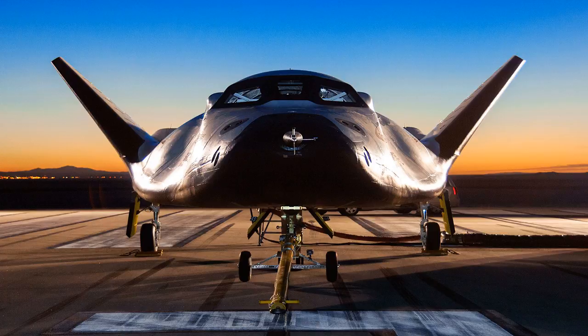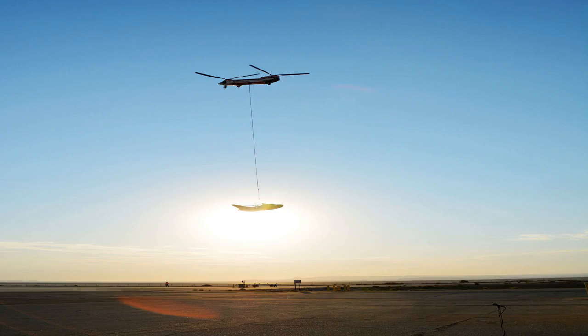As it pulled itself higher and higher, a long tether spooled up from the ground. At the other end of the rope, a new spacecraft called the Dream Chaser waited for that tether to go taut and pull it from the pavement. Compared to its escort, Dream Chaser is tiny at 30 feet long. It looks like a matchbox car crossed with a stingray. But it has outsized ambitions.